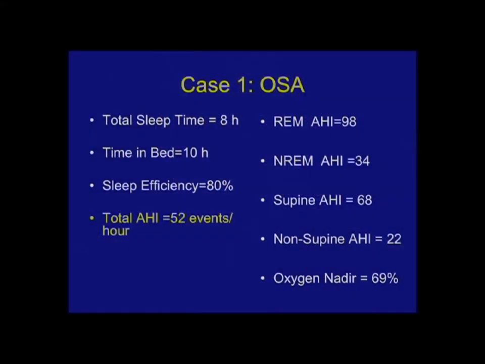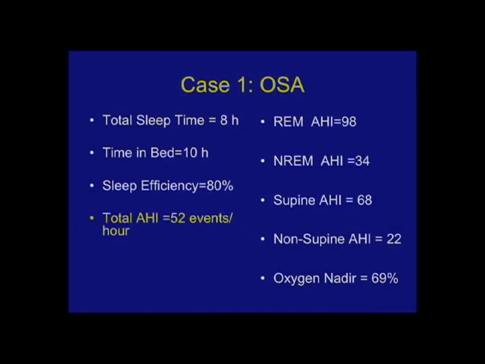And that is because all the muscles are paralyzed except for the eye muscles and the diaphragm, and it leads to further increased collapse of the airway, and that leads to a worsening of obstructive sleep apnea. And often patients may have a mild apnea-hypopnea index overall, but in REM sleep it may become severe. So it's always important to look not only at the total apnea-hypopnea index, but at the REM apnea-hypopnea index, which in this patient is quite high.